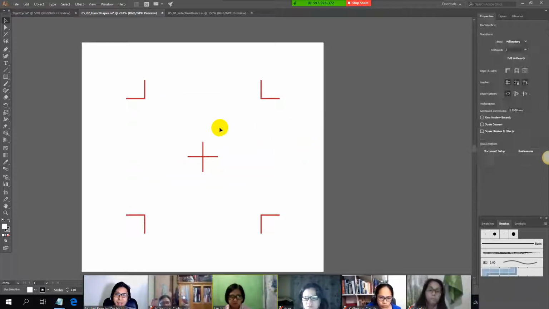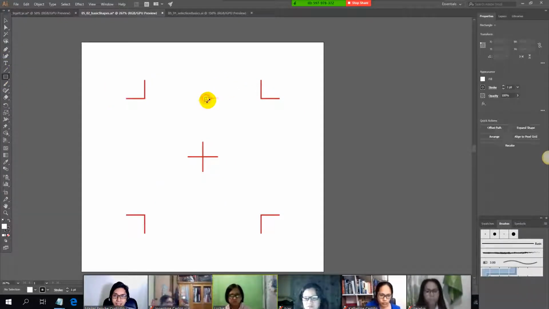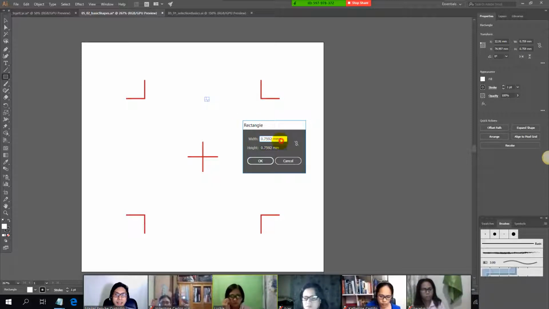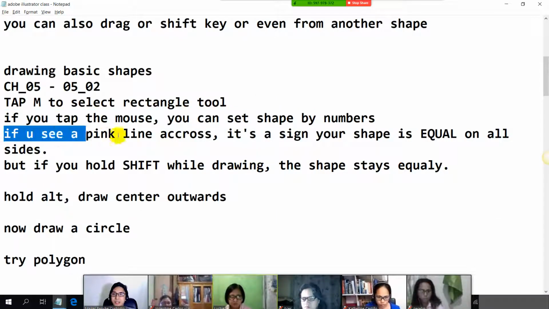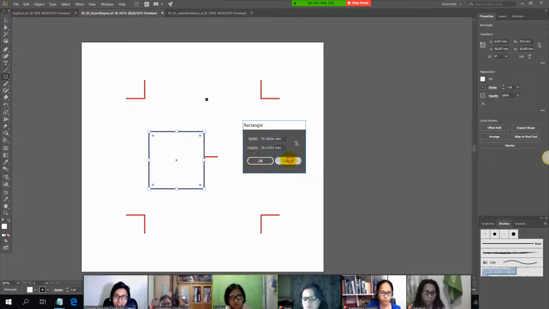No? However, meron siyang another way. If you just tap the mouse, just like that, you can actually create a rectangle based on numbers, like ano yung height at ano yung width. Do you understand? No? Another way to see it, while you create a rectangle, may makita kang pink line. Nakita nyo ba? Do you see that? That pink line signifies that your rectangle is perfectly equal yung nagawa mo. Do you understand? So ngayon, this is like the perfect shape ng square or rectangle nyo. Understood? Okay, so again, that's another rectangle.